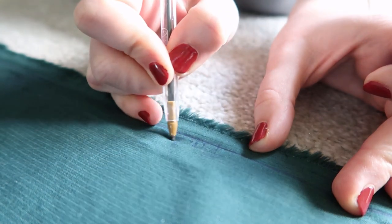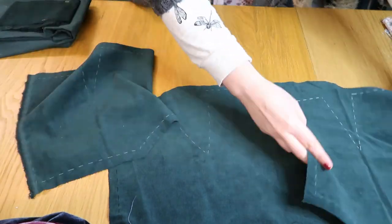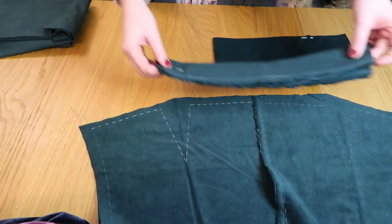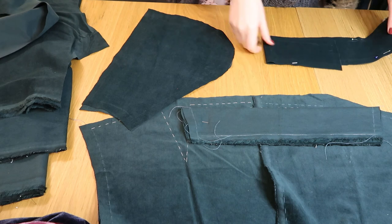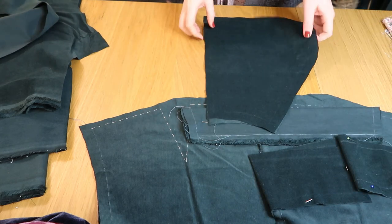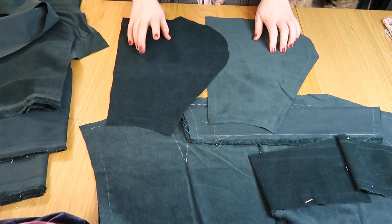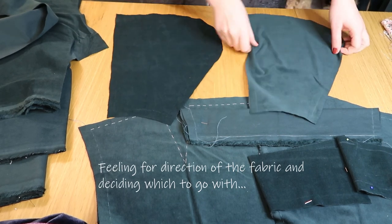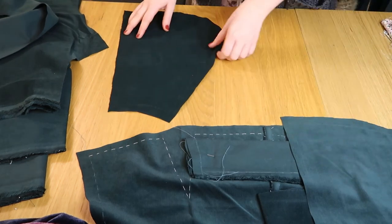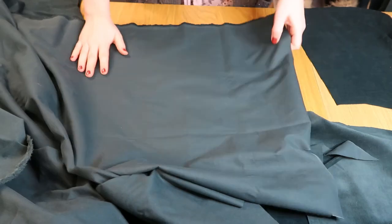I labeled the back and side seam location on the back panels of the skirt. But here you can already see one of my mistakes on these pocket parts. Not only did I cut two identical pocket pieces unintentionally, they should have been mirrored. But this is also where I realize that the cord is obviously directional. The mistake with the identical part is fixed easily enough by just cutting another mirrored piece.